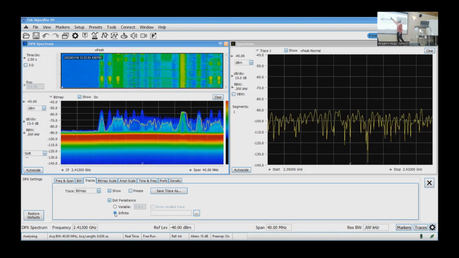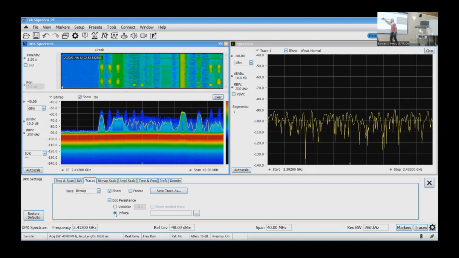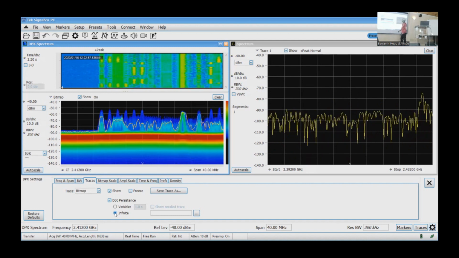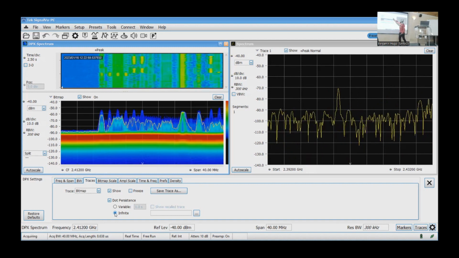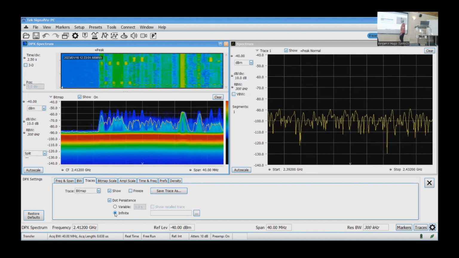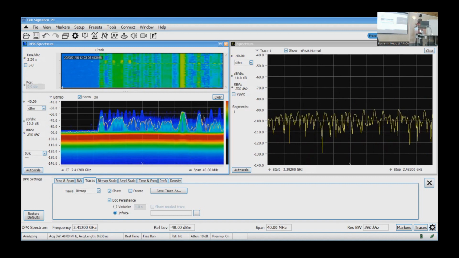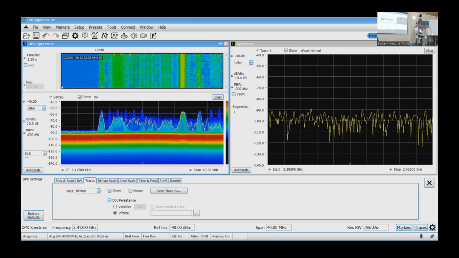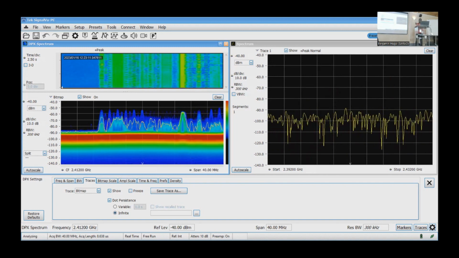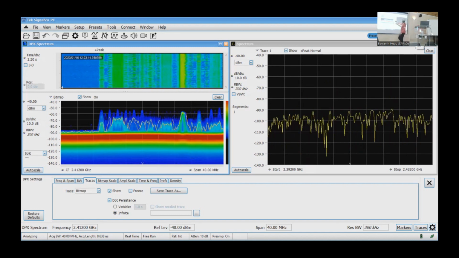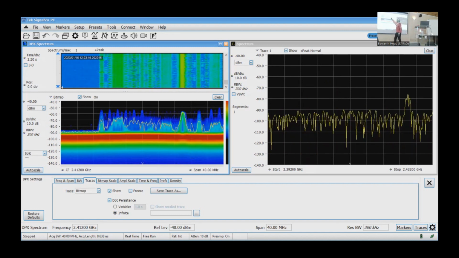Then what this tells you, so this is the frequency, this is time. There's a signal here that has just gone. I don't know where it came from, but if you see something of interest, you can stop, and this will give you a rough idea of the signal that you saw.